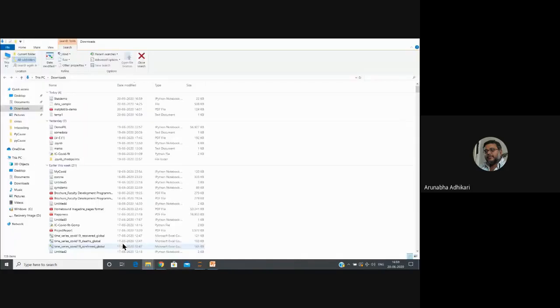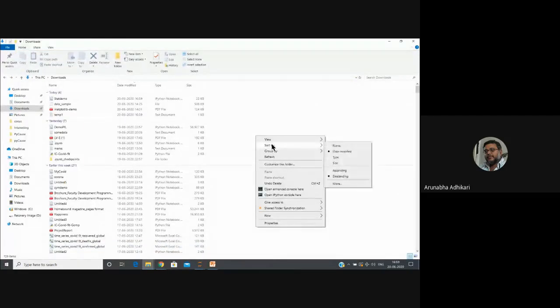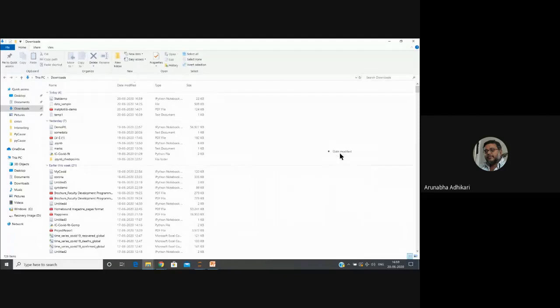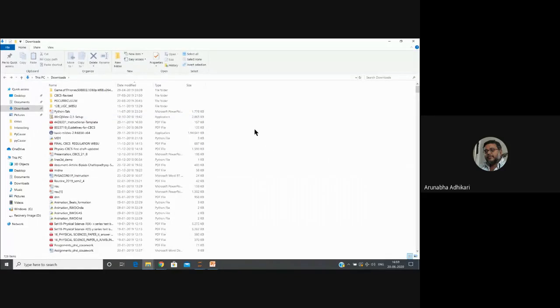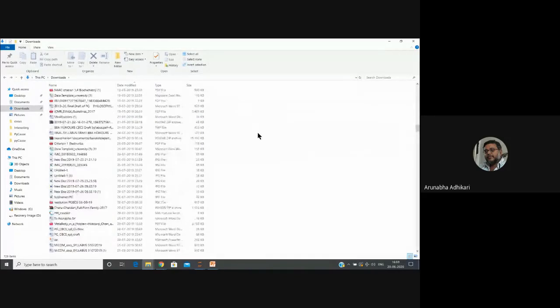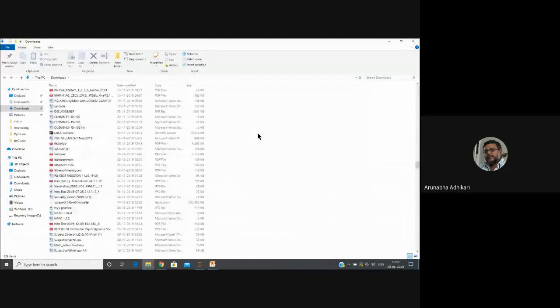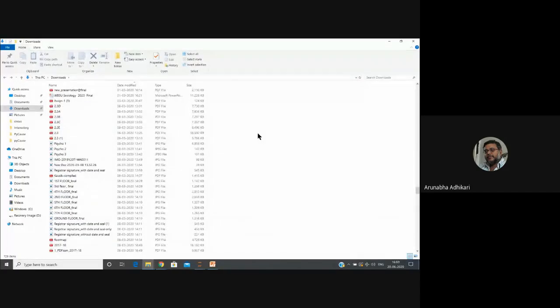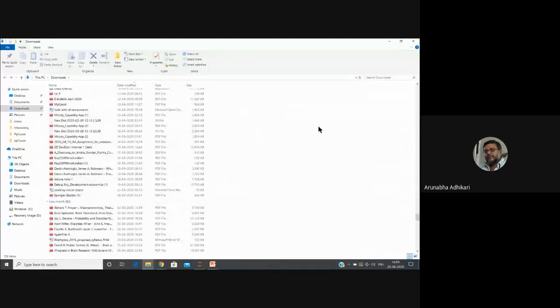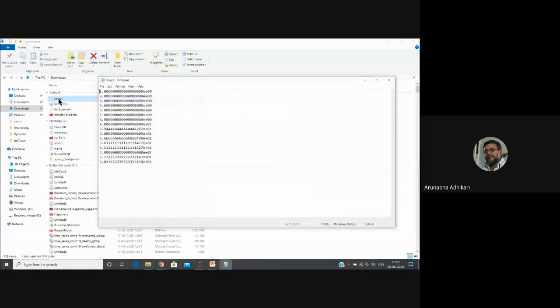Let's check. Sort by date modified in Downloads. Yeah, temp is created.